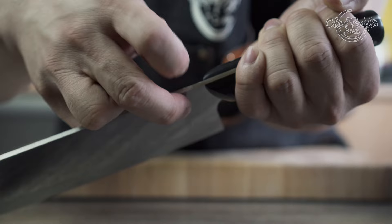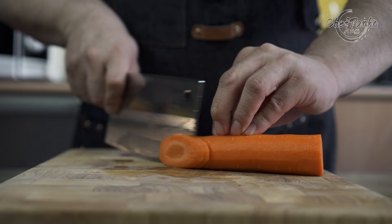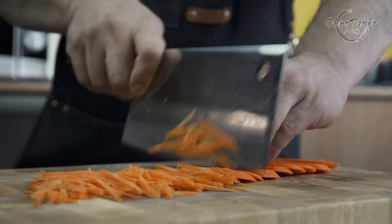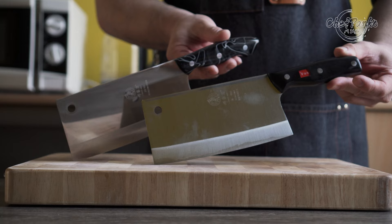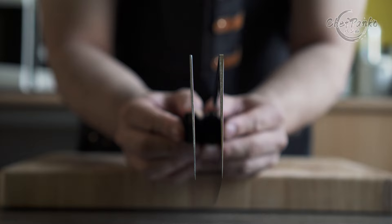Other than that, the fit and finish are great. The Denja vegetable cleaver with the 9Cr15MoV core material has my recommendation. Combined with a good heat treatment, they manage to keep the knife sharp and very durable. Keep in mind that the handle ergonomics are good, but you need to get used to the handle size if you have a small to medium hand size. Denja also offers other knives with the same material but different handles, and those with smaller hand sizes may want to look at those options. If you go for other knives with the same material, keep in mind that the knives are not entirely the same in thickness and weight.